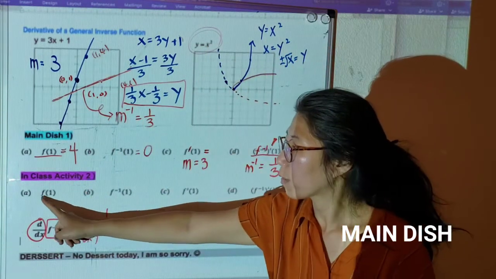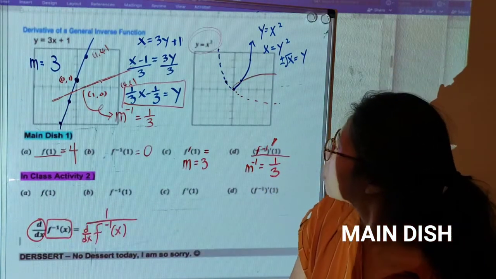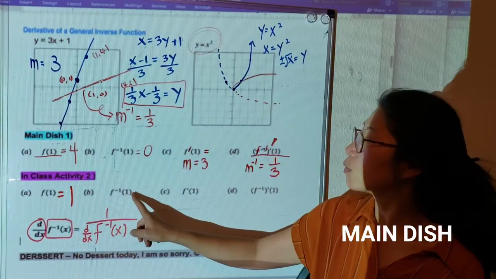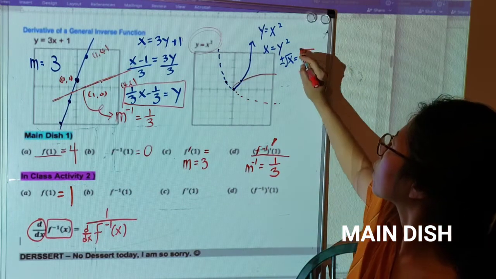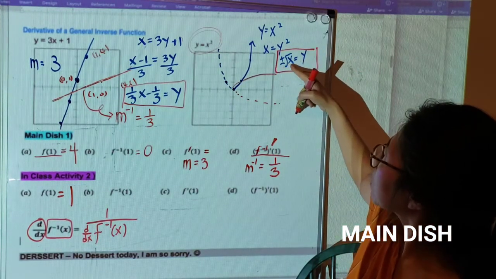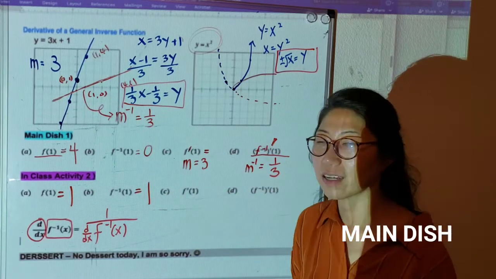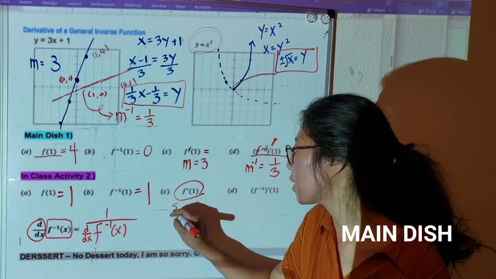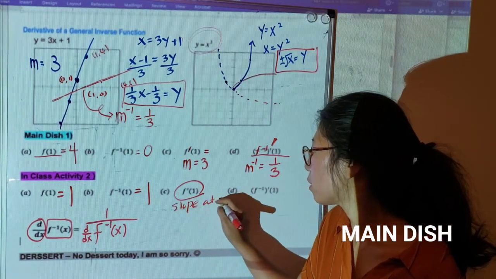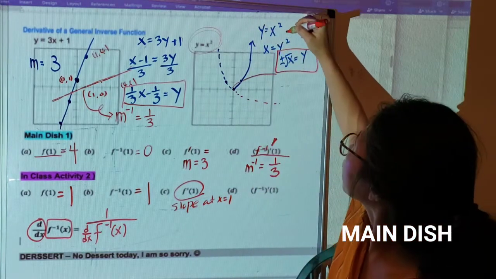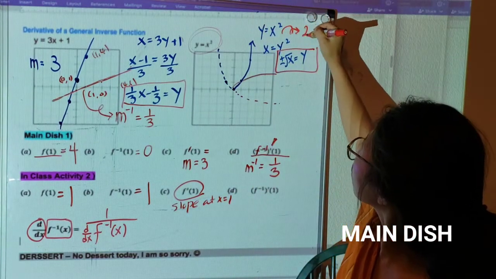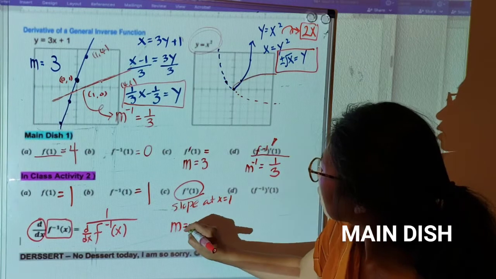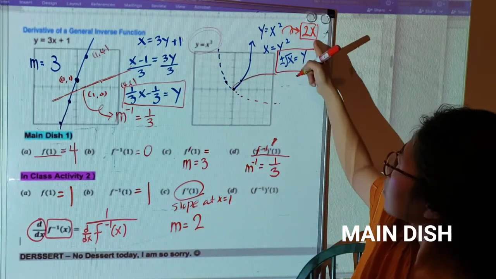Let's try to answer one by one. What's f of 1? When you look at the next one, that's going to be 1. Then what's the inverse of 1? Then I'm talking about my inverse function. Plug in 1, the square root of 1 is 1 again. Okay. Now, what does this mean? What is the slope at 1, right? Then we can take a derivative. We take a derivative and it becomes the derivative function 2x. So the slope at 1 is 2, because I plug in 1, that's going to be 2.